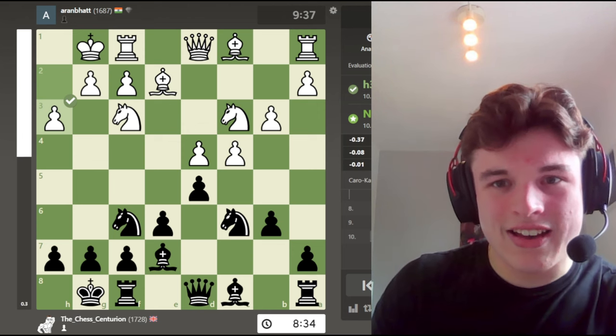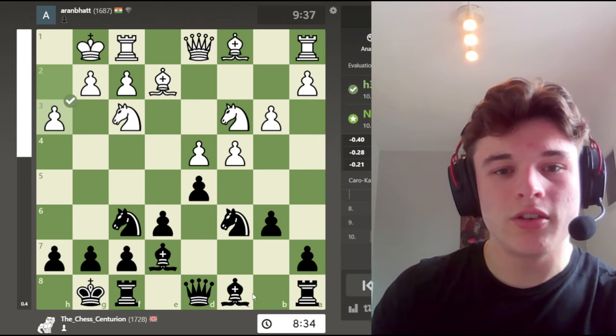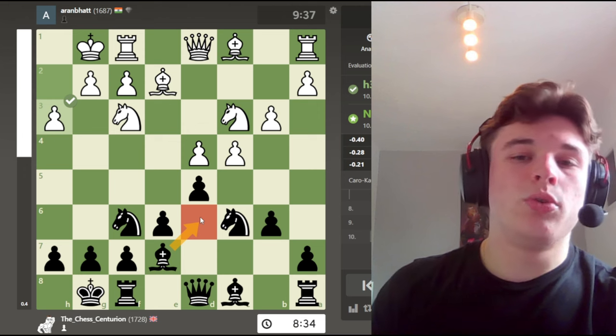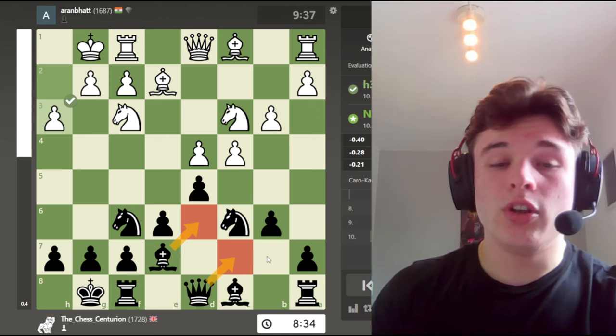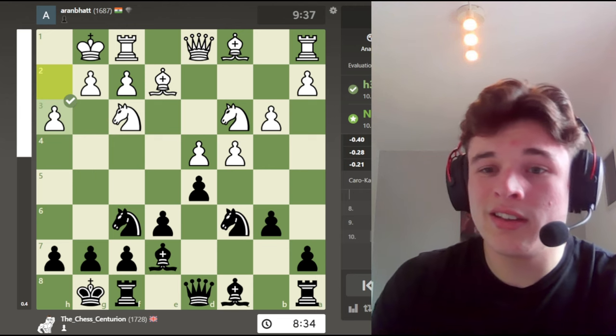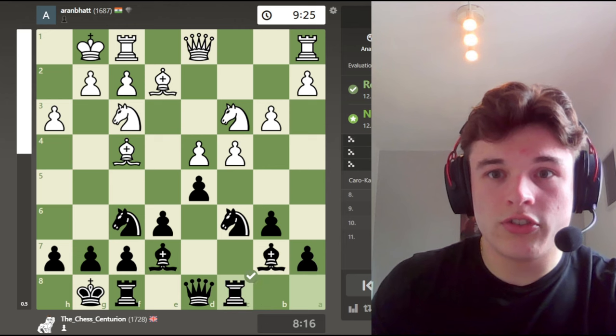H3 didn't seem like the right idea because I'm not getting a bishop to g4. My bishop also isn't on d6, and my queen isn't on c7. So nothing's attacking h2 anyway. Bishop e7, bishop f4, rook c8.